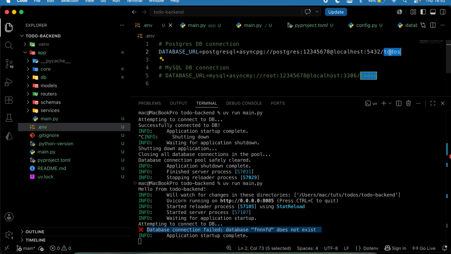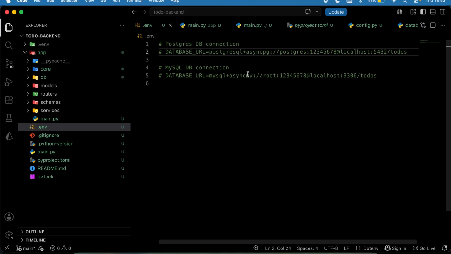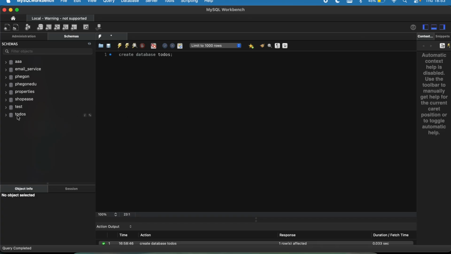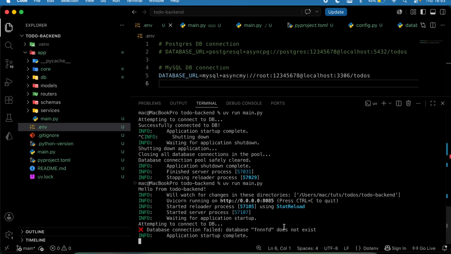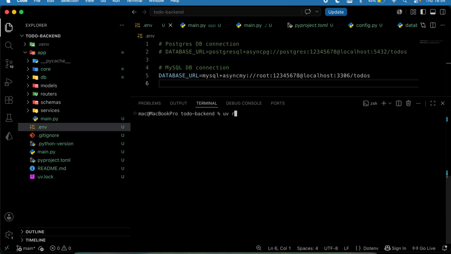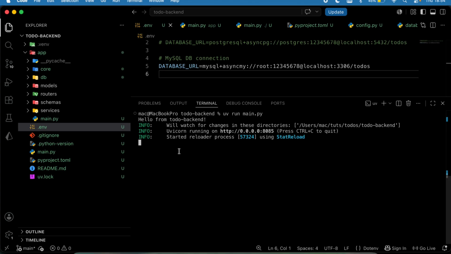It is a very clear error, very clear right here. All right, so that's it. And I'm just going to test for the MySQL connection. So for our Postgres users, let's try to connect with you. For our MySQL users, so to say, I'm just going to come to my MySQL and make sure I have the to-dos database created. I'm going to come right here and Control C to stop this, clear this up, and then uv run main.py. Make sure you have your MySQL stuff. Let's just test this out and attempt to connect.